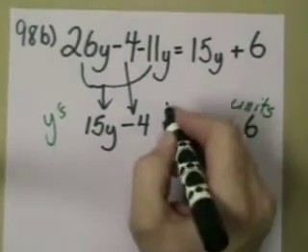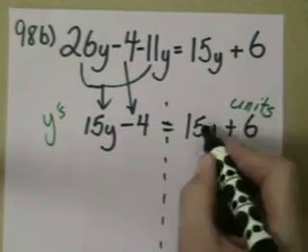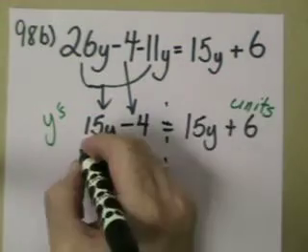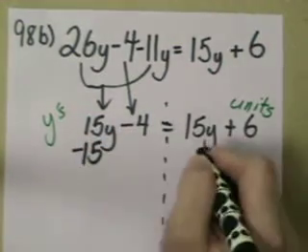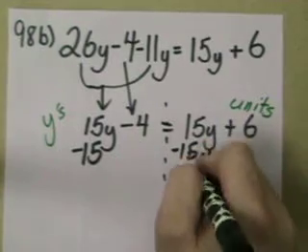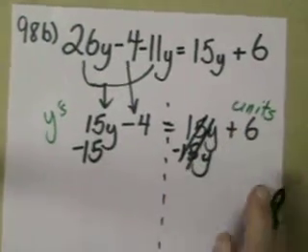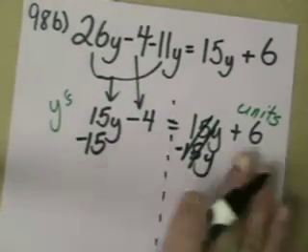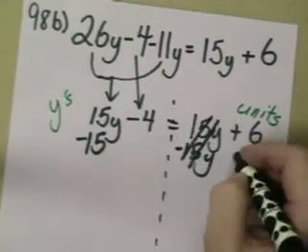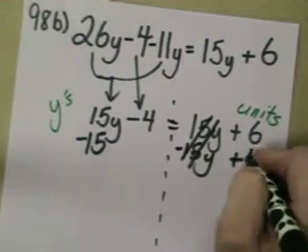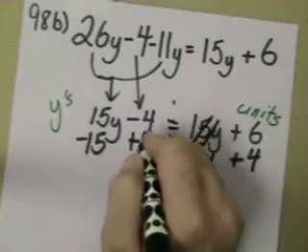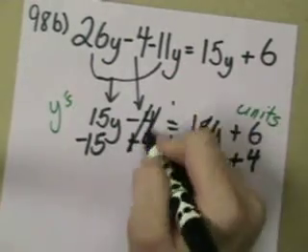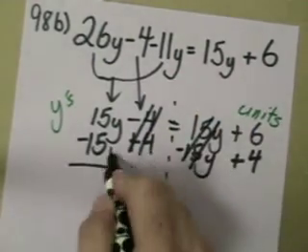Okay, here's my dividing line for the sides of my mat. 15, the opposite of 15 is negative 15. That's moving this, so I'm going to put negative 15 there. That makes that 0. I'm going to move these units over here. So negative 6 becomes, negative 4 becomes plus 4. That becomes 0. Let's see what we've got when we simplify now.